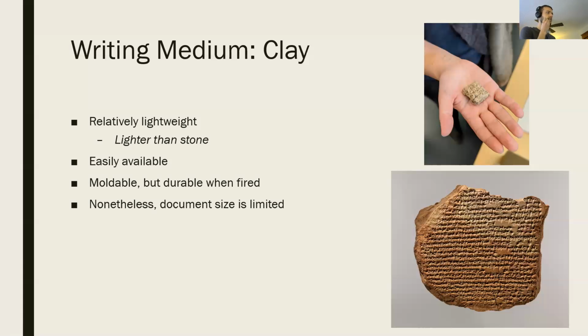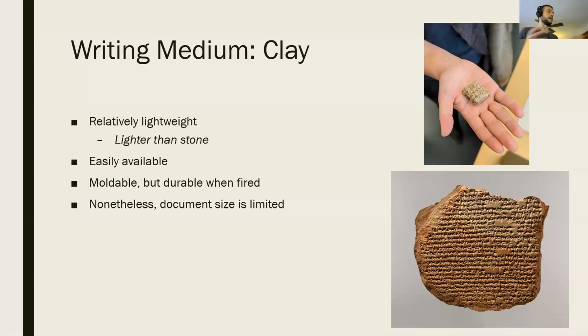Nonetheless, clay is still a fairly heavy material to use, compared to things like paper, for example. Because of this, the size of the document you could make if you lived in an ancient civilization is very limited. In a lot of ancient artifacts, the writing is very, very small. This is very likely because they were trying to cram a lot of writing into a small space. We can see just how small this is by looking at a cuneiform tablet, which can fit in the palm of someone's hand, as we can see in that picture.